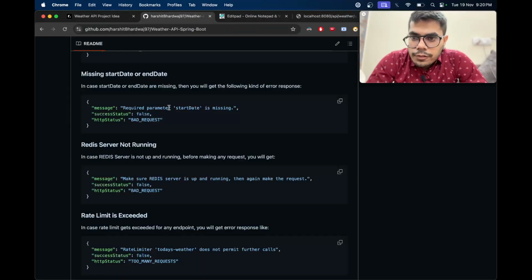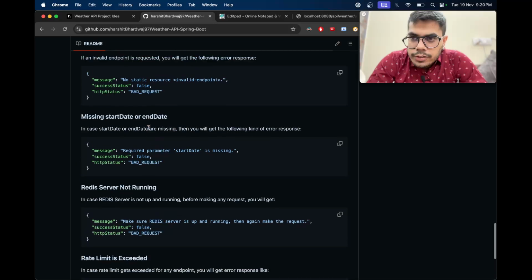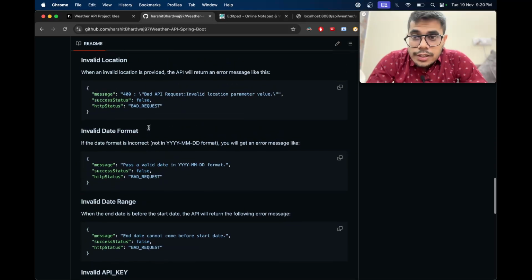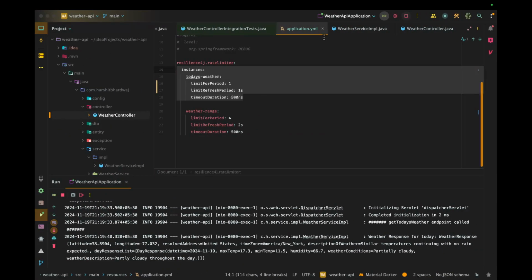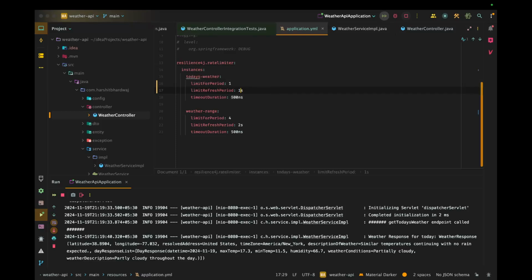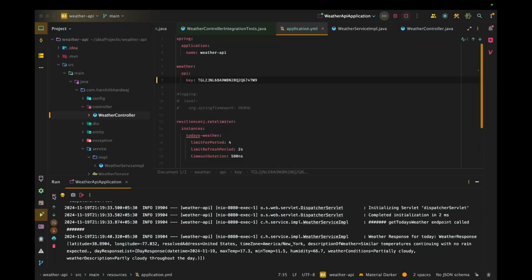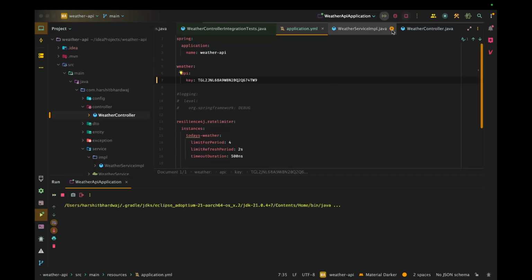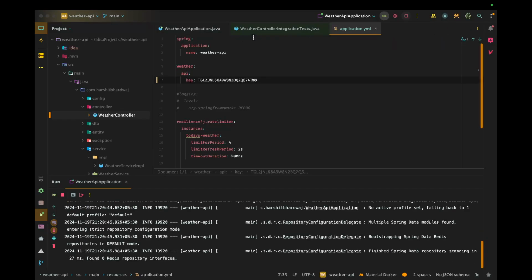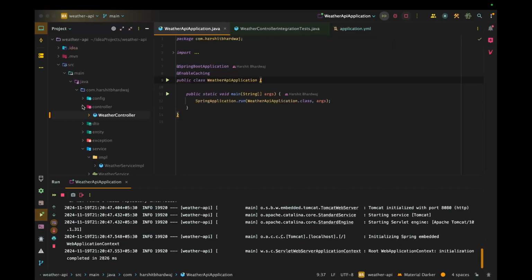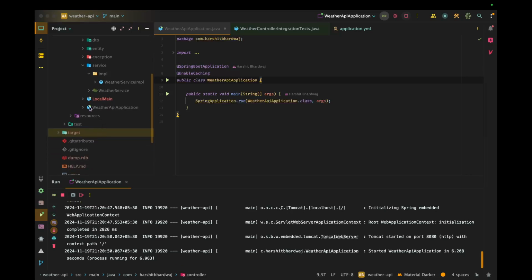What else is left here? Rate limit is exceeded, that we have done. Yes, now let's see the test cases. First of all, let me change it and rerun the application. And now let's open the test cases.